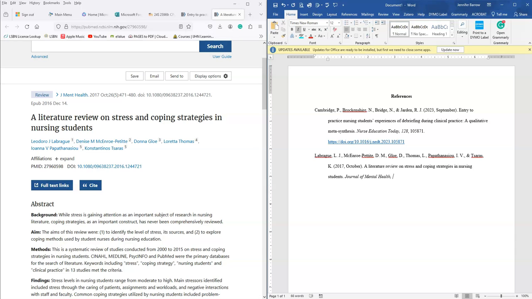Now we have a volume and an issue. So with italics still on, I'm going to type the volume, which is 25. Then I'm going to immediately turn off italics, but I did not put a space. And I'm going to type my issue number inside of the parentheses. Then I'm going to put the page range, which is 471 to 480. So I'm going to type that fully here. And then I'm going to right click on my DOI, copy link, and paste. And there are my 2 references ready to go.